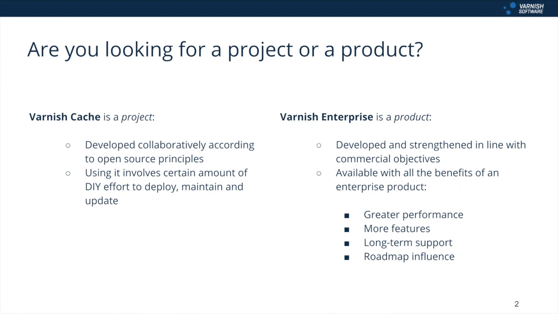As a commercial product, Varnish Enterprise is maintained by a team of full-time developers and engineers and comes with fully stable and tested releases, predictable development life cycles, SLAs, 24-hour support and professional services. With the resources to conduct R&D, Varnish Software develops new features and functionality in line with the requirements of the content delivery market, even if they are hard to do. Features and roadmaps are based on what customers need and are asking for, rather than simply what people are able to work on at any one time.